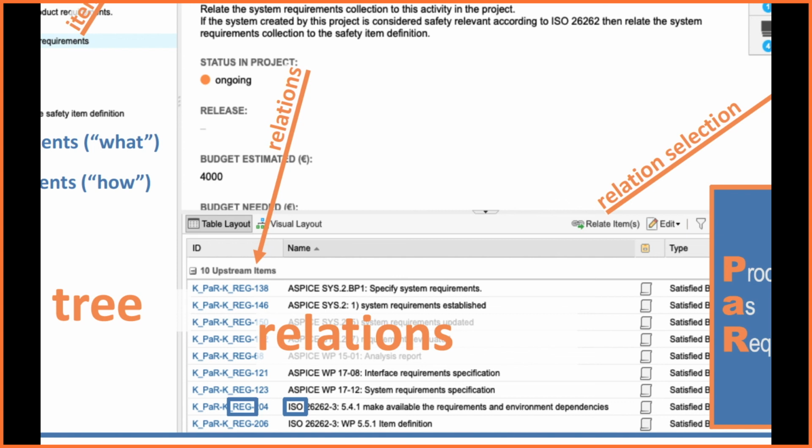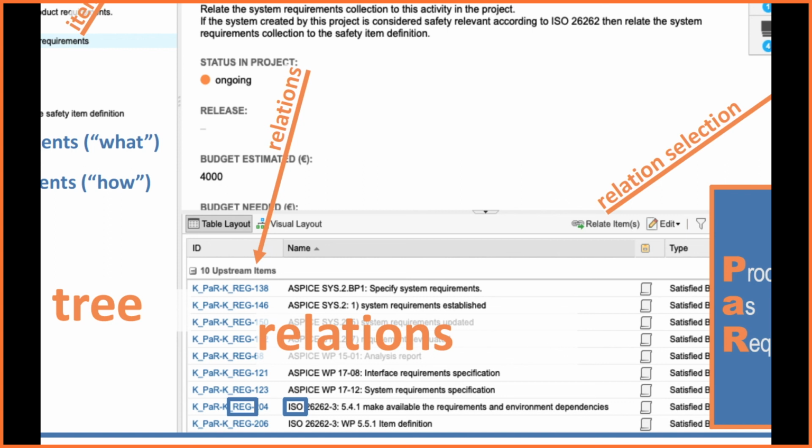We also can have relations to our work products or to our product requirements from our product platform, and they are beneath of this. This is just an extract of all the relations that we have on this single process activity that we selected here.